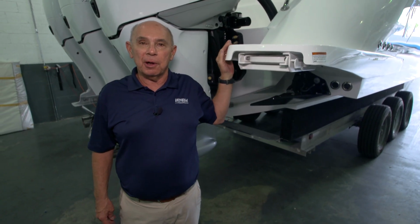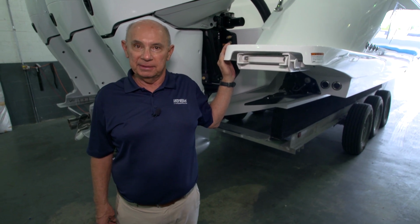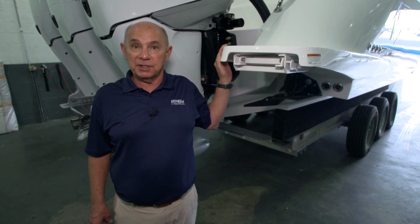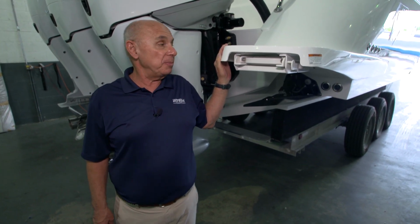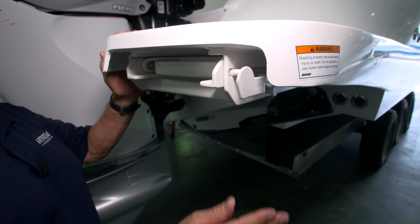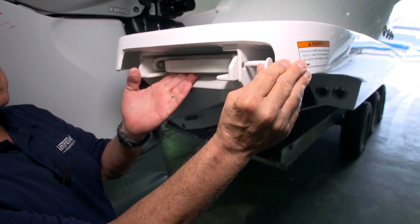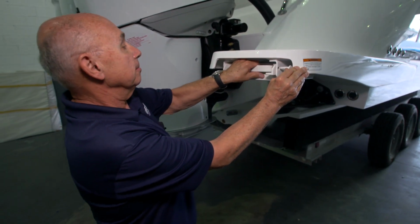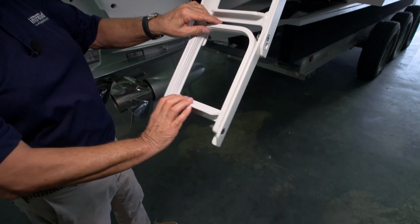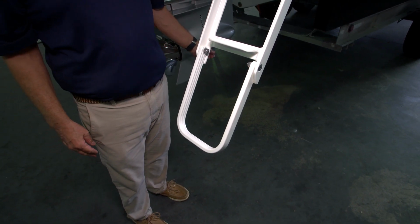As a standard feature on all Intrepids, we install a fold-out swim ladder on one of the swim platforms. This allows for access to the boat if you should fall over the side. It's a safety precaution. You'll be able to swim up to the ladder, deploy it, and get back into the boat. To use the ladder, you simply push the locking pin away from the ladder and pull aft on it. Then fold down the 3 stages. The ladder's ready to use now.